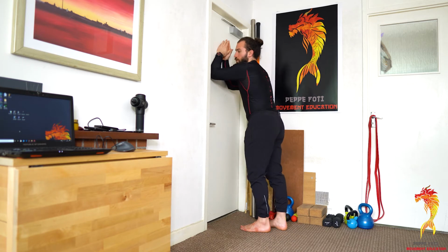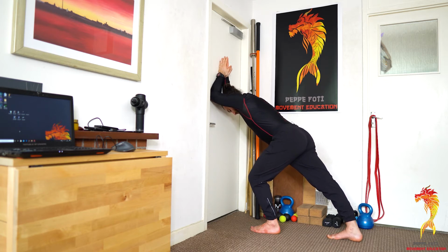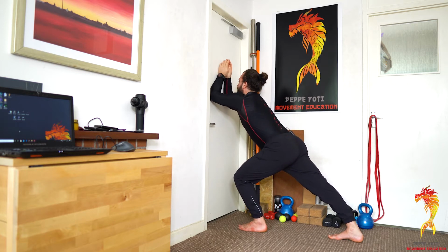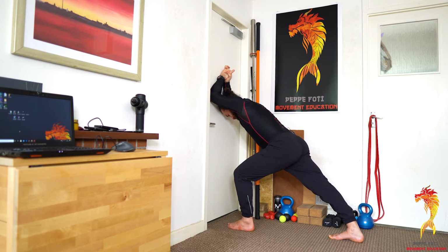Again, elbow on the wall, step back with the leg you wanna stretch. Don't step too far back, just the right amount, a big step back, and then push your hip forward. Engaging your glute, and we're gonna stay here for 1 minute, lengthening the calf.